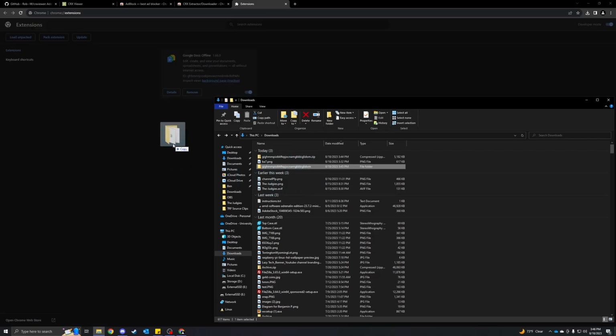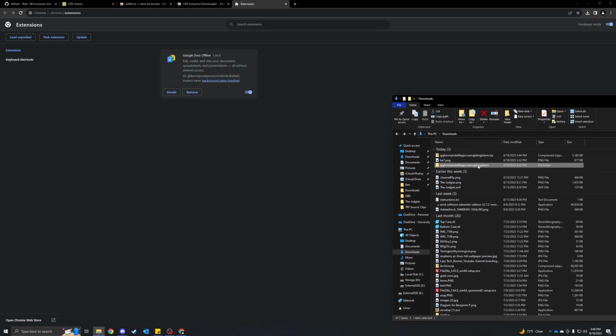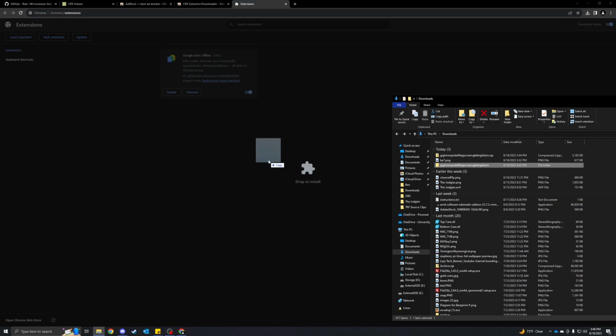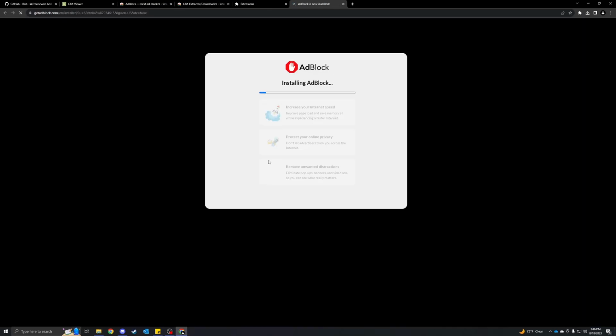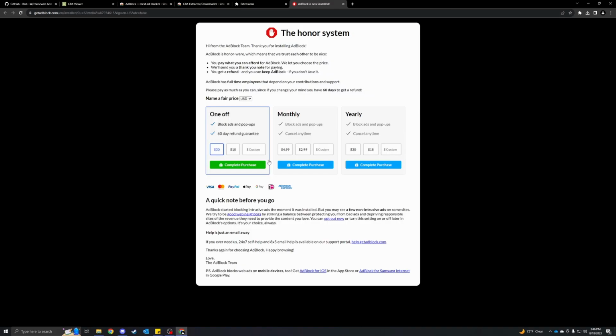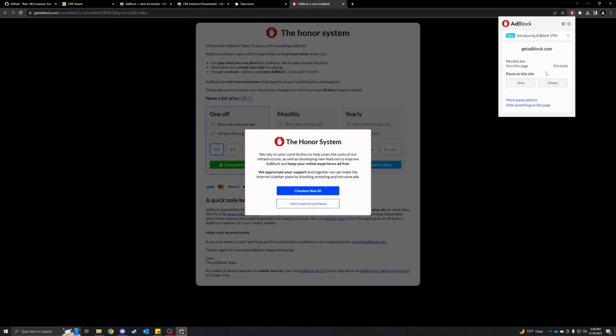You can see it's going to accept it. It might actually say something here. Yep, drop to install. So we're going to do that, and you can see, boom, that's it. It'll just start auto installing itself, which is super useful. This is basically skipping the step of going through the Chrome Web Store, and we're just giving the source code directly. So now it's installed on our browser, and we can have our extensions here, and there we are. This is our ad blocker, and we are all installed. It is now part of our browser.